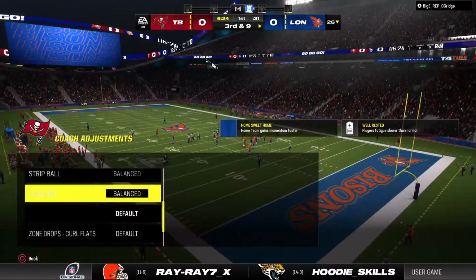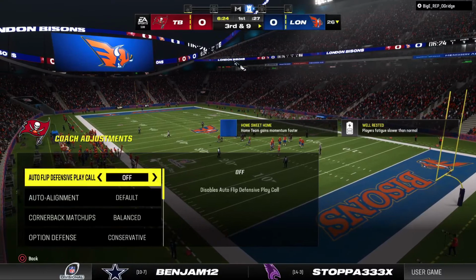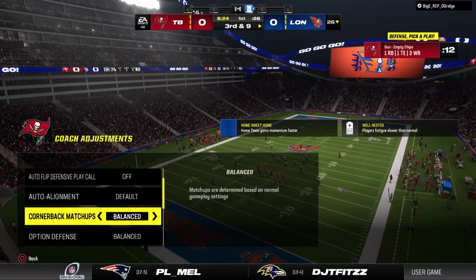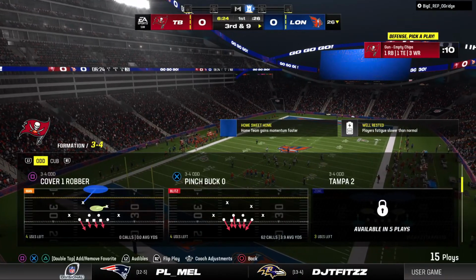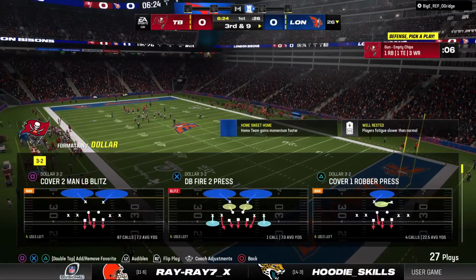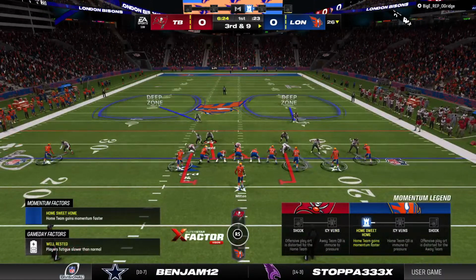Well, that was his first target of the game, and it's going to take at least one more target to get him on the board. Took a nice substantial hit to jar that catch loose from him. Incomplete pass. So trouble already here on their opening drive. This is 3rd and 9.